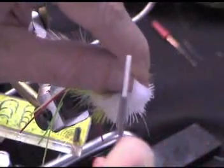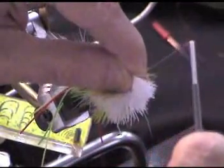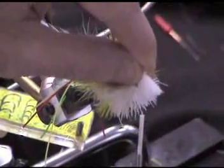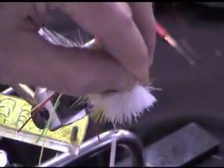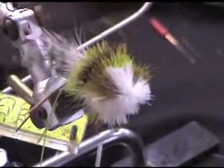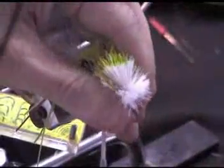Now you'll notice I'm at a 45 degree angle. I'm not straight. I'm coming at an angle. I come down at that angle and I know just about where that hook eye is, and I come up, grab it, make two wraps, and cinch it right down there in front. And luckily I caught the hook of that eye. Come up, cinch it down.